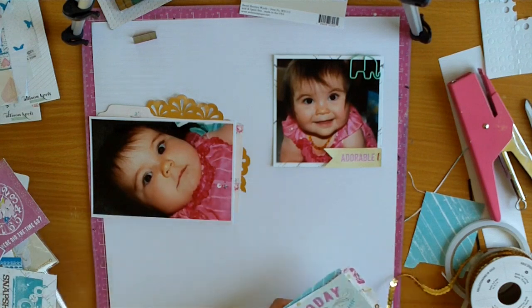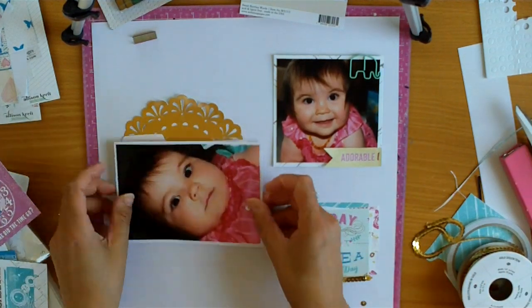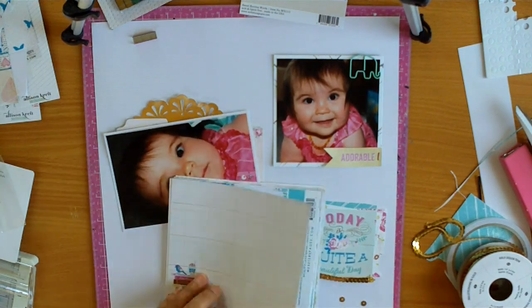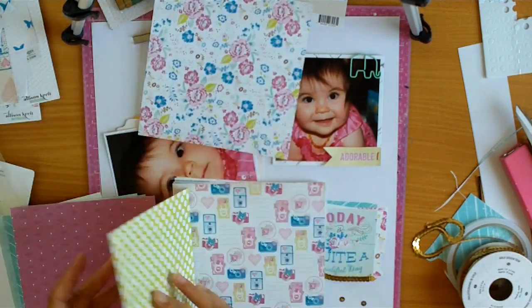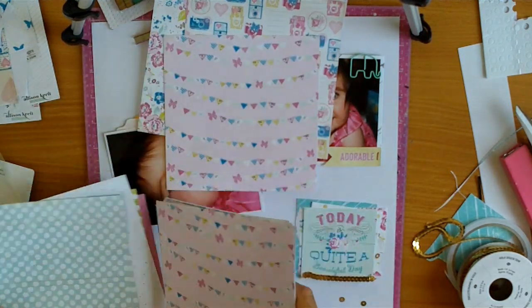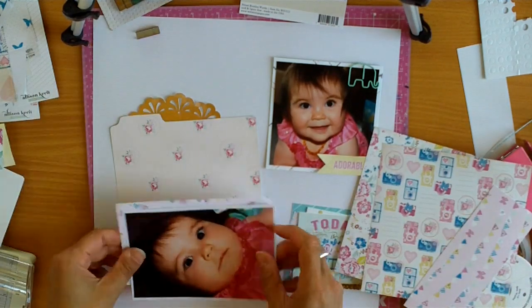And there I'm adding some sequin trim, and that comes from Stampin' Up. One thing I have done is I've gone through my stash and added a few little bits and pieces as I make this album, because otherwise I'm limited to just the chipboard and the paper. I also got the six by six paper pad — it comes with two of every sheet, and it's double-sided. It's a really beautiful collection if you're thinking about it — I think it was from 2014. I'm just using it to layer with, and I haven't used much of it at all. I've got most of the collection 12 by 12 sheets used up, but I have a lot of the six by six left over, so I will make some more layouts with that.